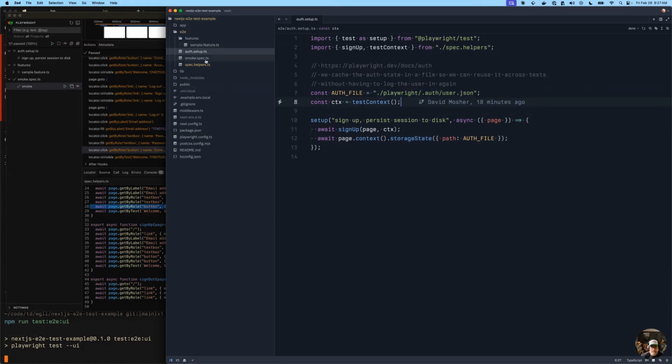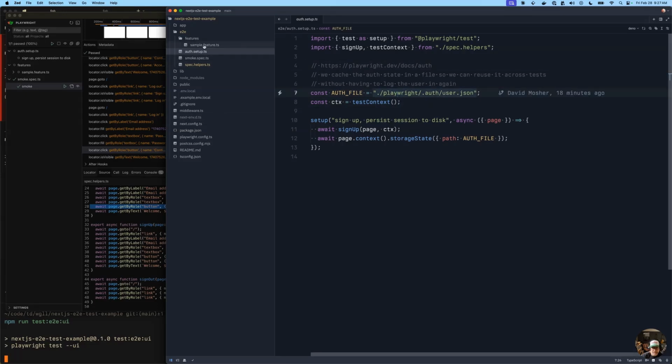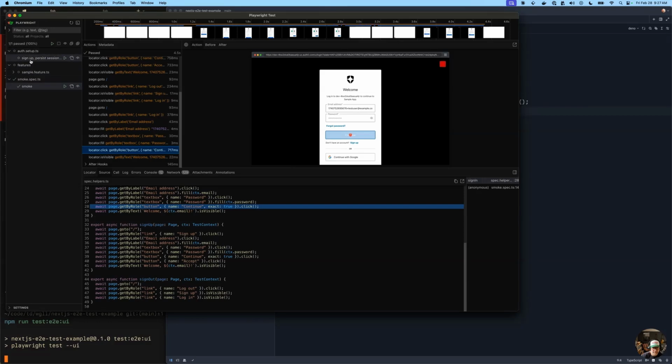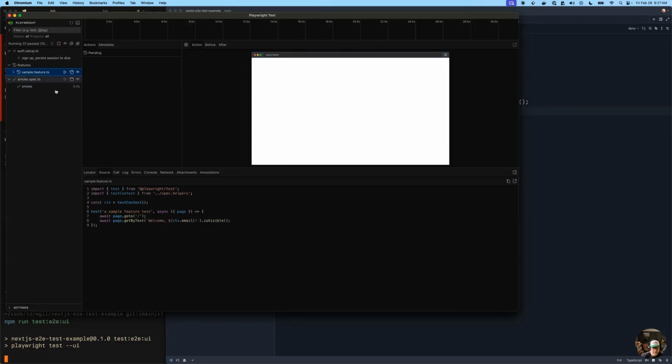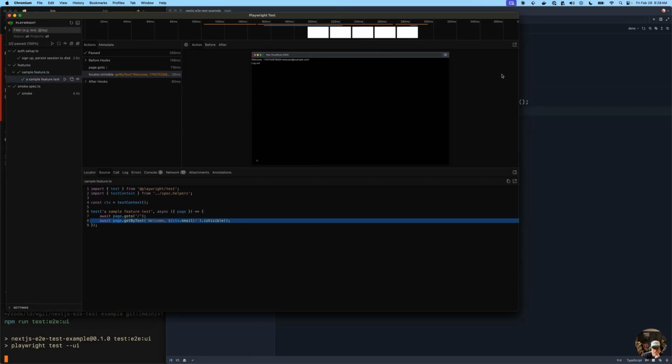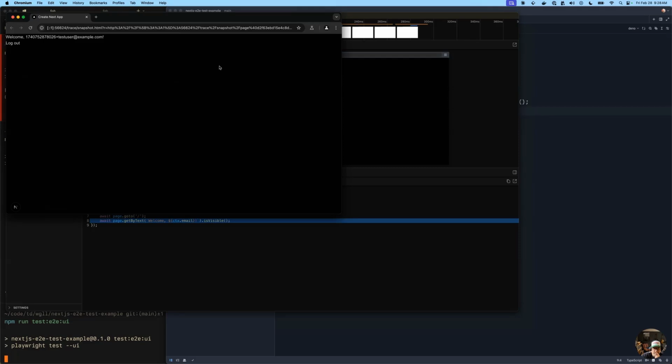And so if we run the features test now, we should be able to see that working. I believe the only assertion I have in here is that for a given test context, we should be able to see the welcome message. So let's give that a try and see. So I'm going to run the features one here. That's going to run the auth one first that you can see, which finished. And I got my sample feature and we are green. And I can see if I really want to pop the DOM out here, I should be able to see that. Yep, there we go. I can see my welcome message, etc.